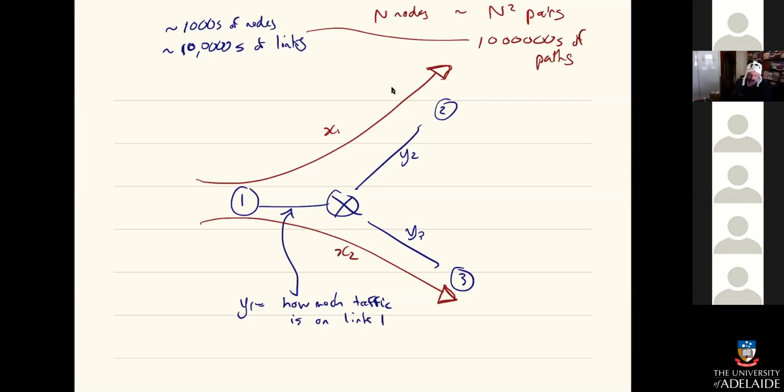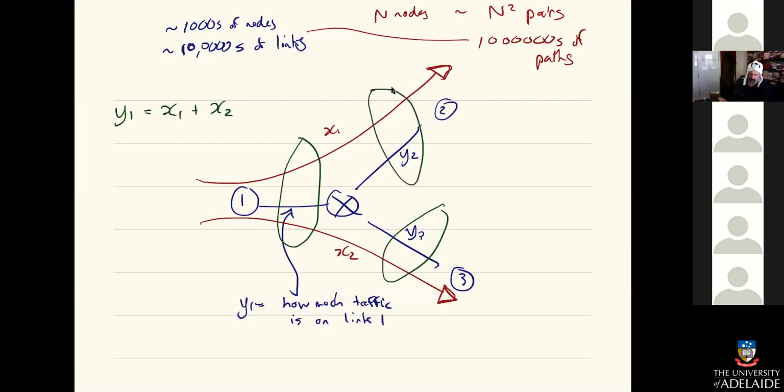So what do I do? Well, let's have a think about this link here. Notice that the traffic Y1 is going to be the traffic X1 plus X2. It's the sum of all the traffic that goes across that link. And I can come up with a similar sum for Y3 and a similar sum for Y2. So what I will get is a series of sums which express the Y's in terms of X's. Now I can take all of those sums and pile them together in vector matrix notation and get something that looks like this.